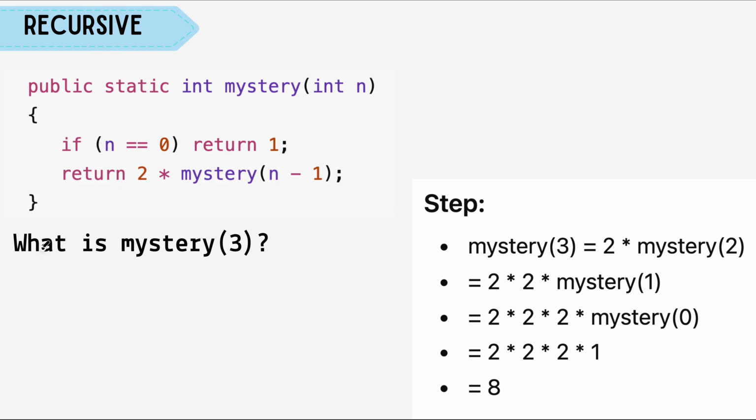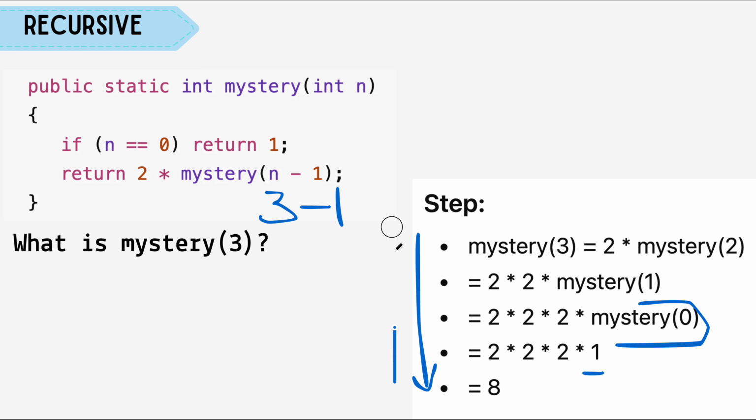So what is the mystery value of 3? This is very likely one of the MCQ questions. You're going to see something similar to this. So first we go through the loop, we put in 3. So okay, it's not equal to 0, so I would do 2 times 3 minus 2 minus 1, which is going to give me 2, and then since 2 is not equal to 0, it's just going to keep going until it gives me 0, and I return 1. So then since it went all the way down, which is the first step, now it's going to go all the way up, and it's just going to keep solving. So 2 times 2, 8, and that's going to give me the answer of 8.